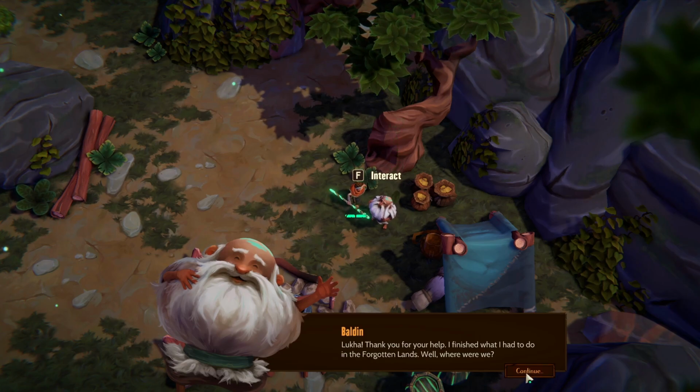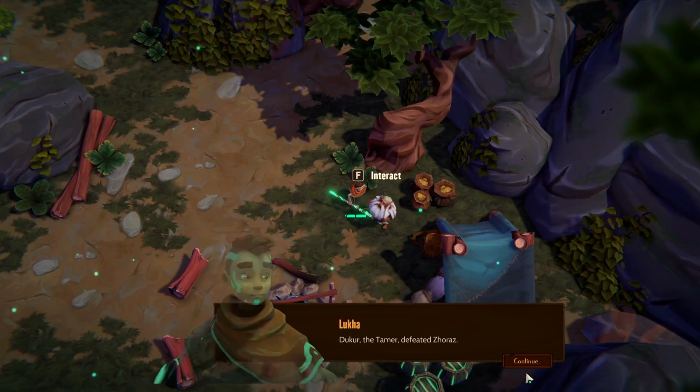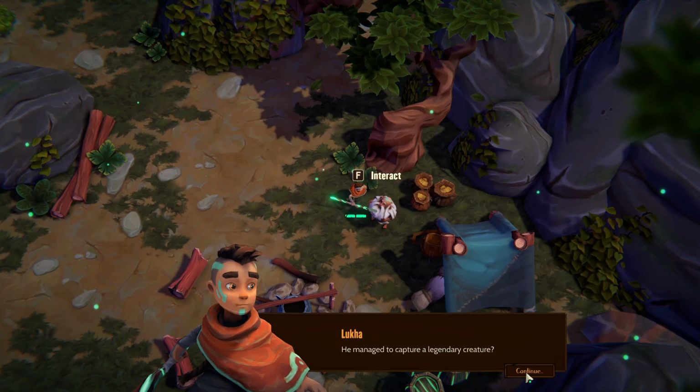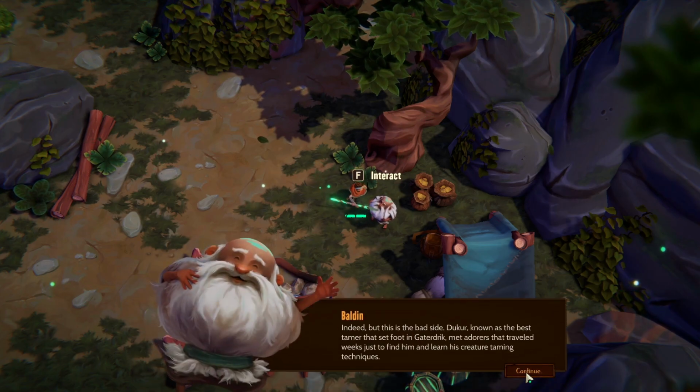Well, where were we? Doku, the Tamer defeated Zoras. Well, he actually captured Zoras, something never done before by Endor. He managed to capture a legendary creature? Indeed, but this is the bad side.